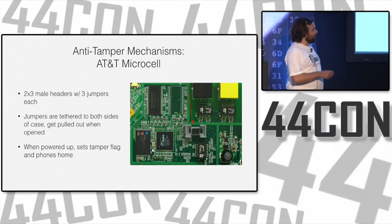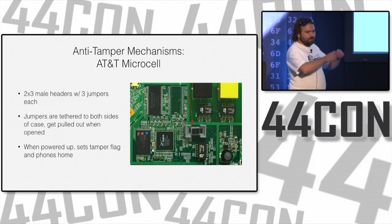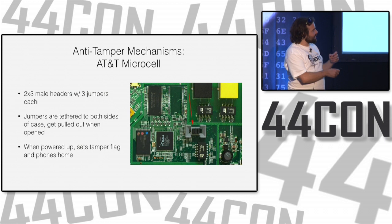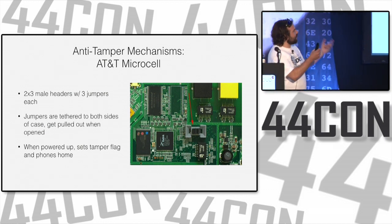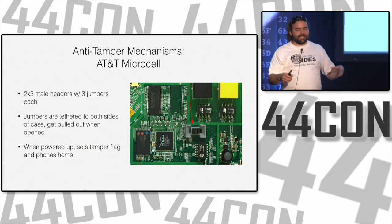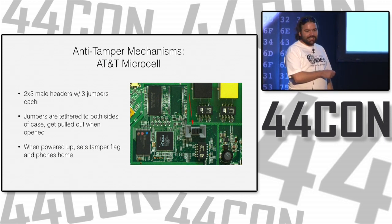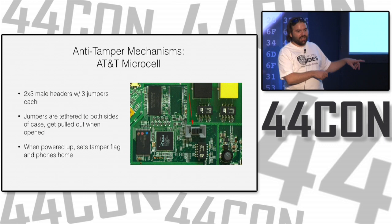They didn't think about it too much, though. They said, oh, well, we'll put this little plastic thingy on here. So when you pull the case open, it's stuck on this, and it pulls that little plastic shim off, and these jumpers fall off. And there's one on each side. And it's not as simple as just three jumpers, because some of these jumpers are blanks, and some of them are actual jumpers. You don't actually know which configuration they went in, because there could be, I believe, 6 configurations of the jumpers on each side.